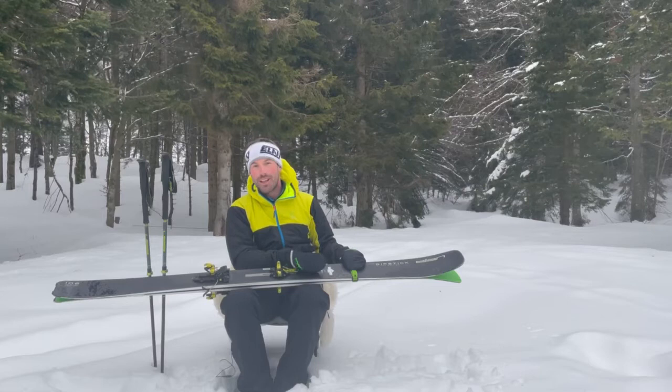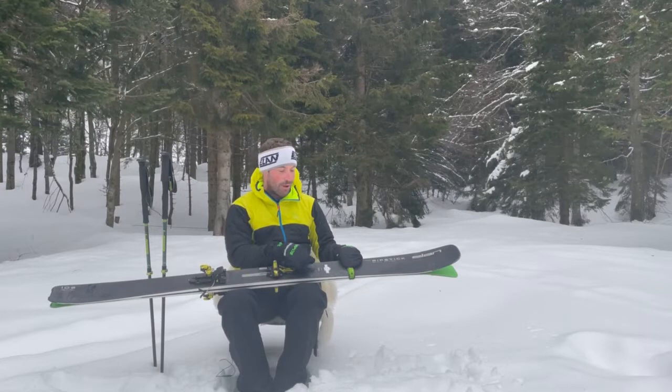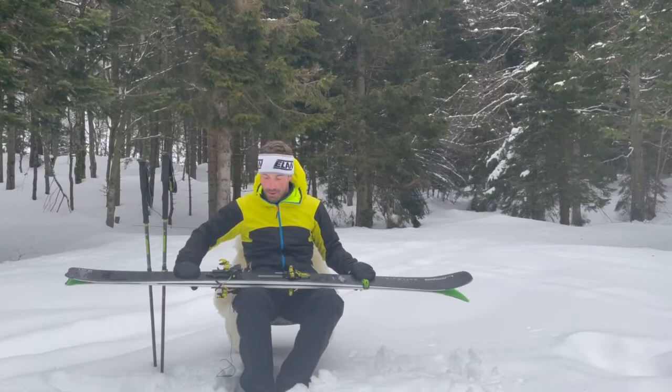We added the aluminium badge with the Ripstick logo and the emblem of Slovenia, which is Triglav. And it's black on black on black on black on black.